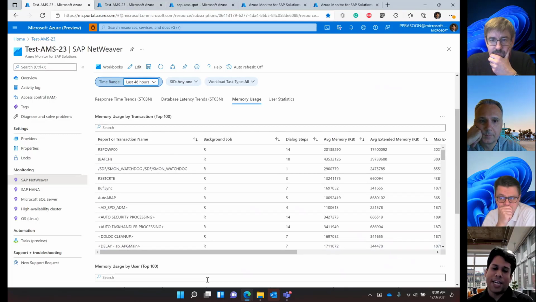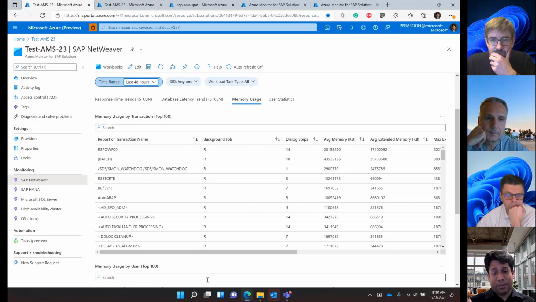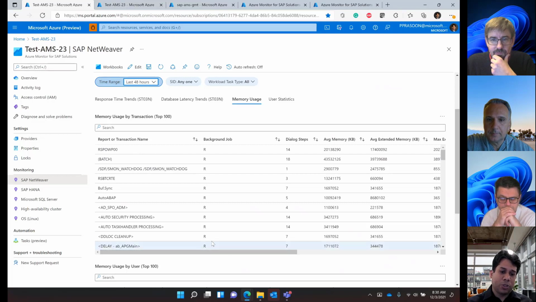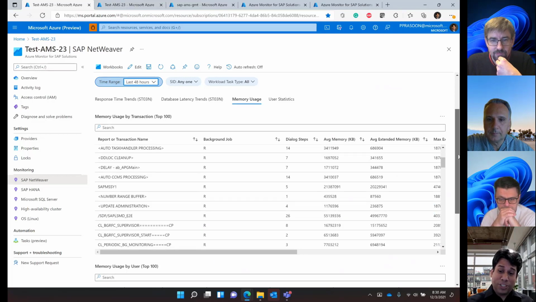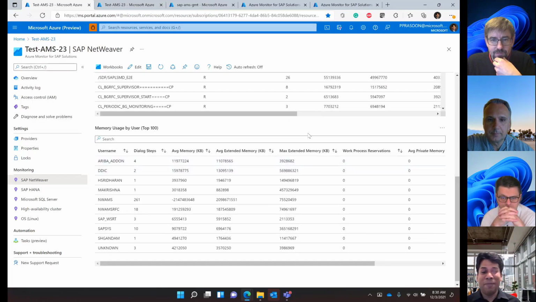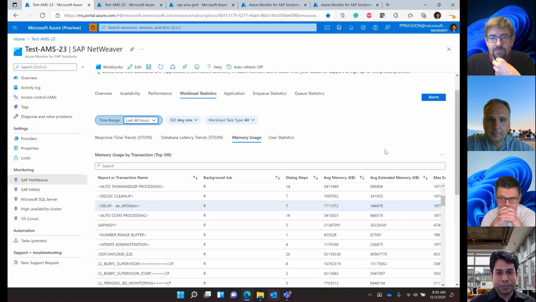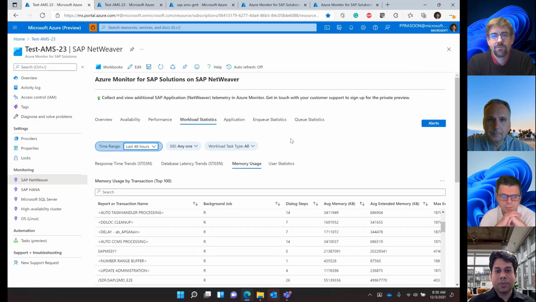But if we go to log analytics, you'll have complete visibility. It tells you which report is actually taking maximum time, maximum runtime, what dialog steps, what is the memory consumption, and so on and so forth. Also, it tells you which is the user which is spending a lot of time and taking a lot of throughput out of the system, right? So this is basically giving them the insight right there so that they can start taking actions and right sizing their environment. One question, because you are talking about trends.